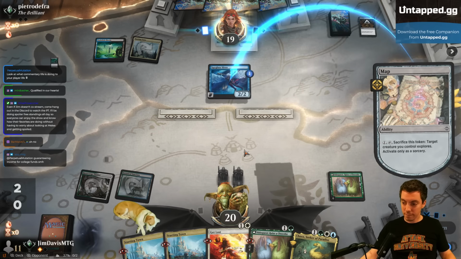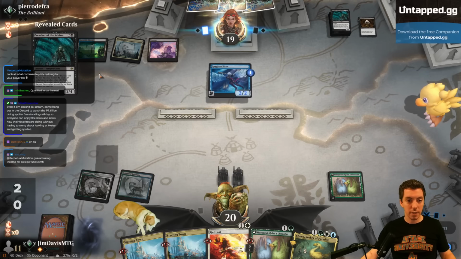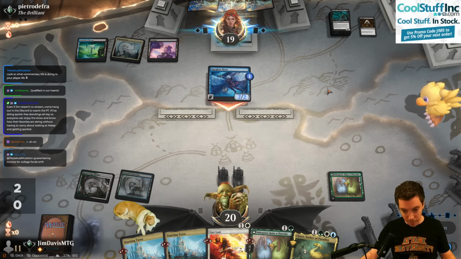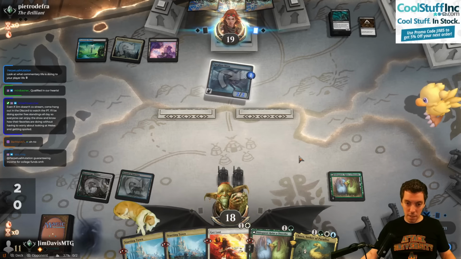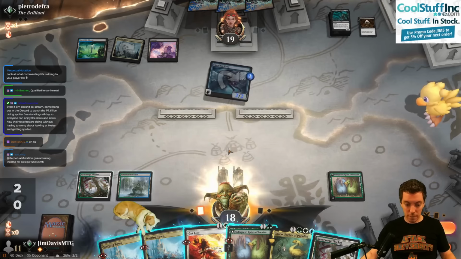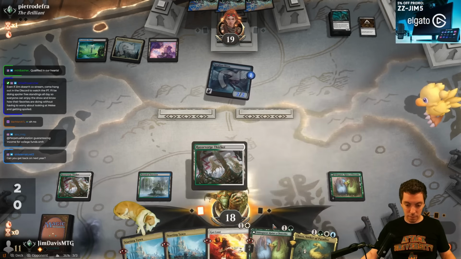Mapping away. Yeah, one of our mods, Mike, also does really good coverage in the Discord around updates and stuff. Lots of fun. Here comes Siren. Here come the Sirens. Yeah, a lot of tap lands. All right, we're just gonna quest again.